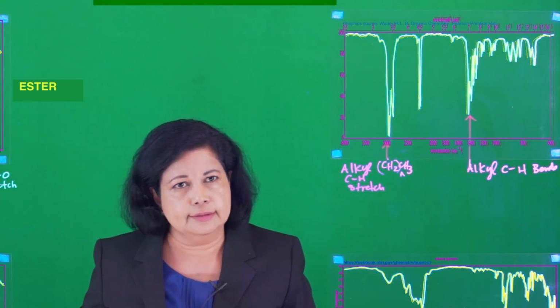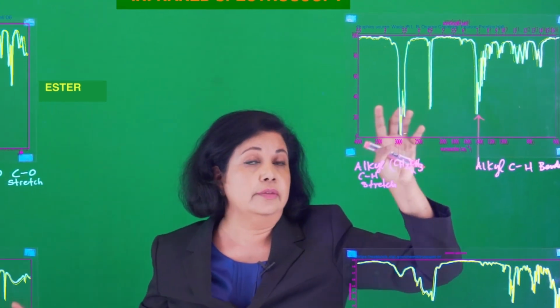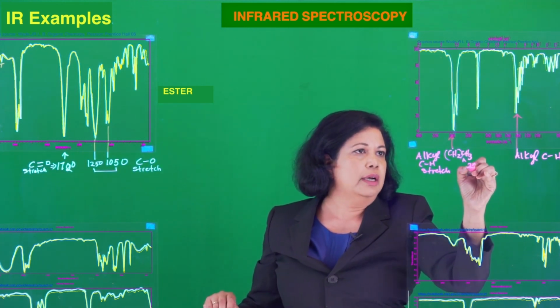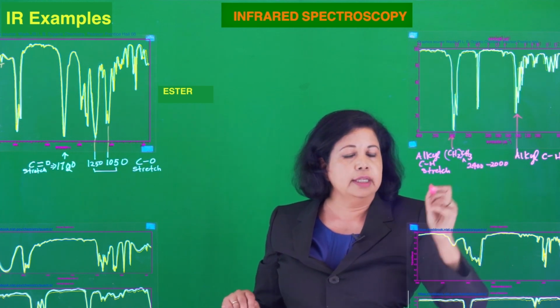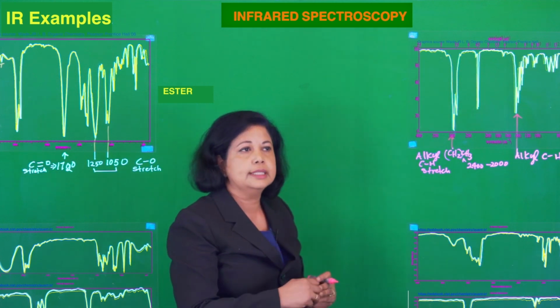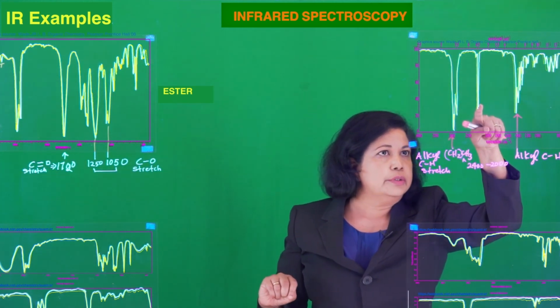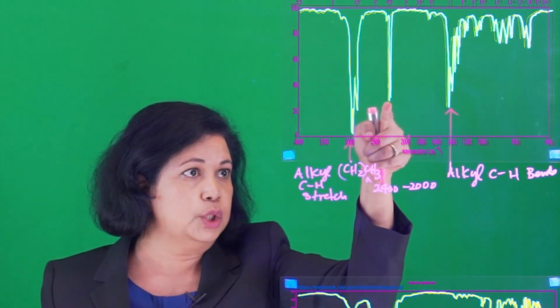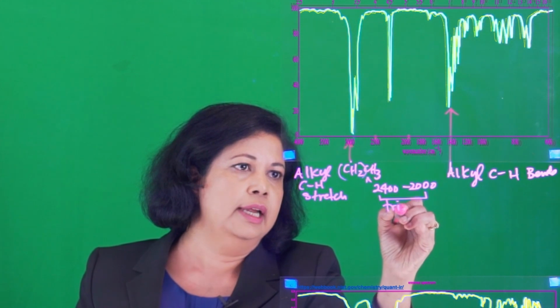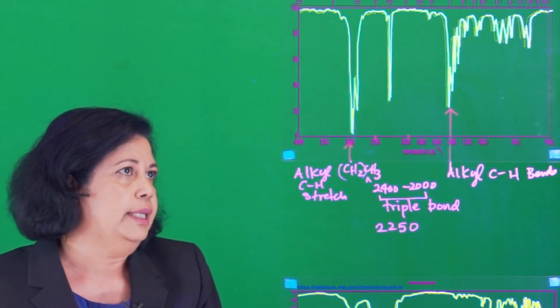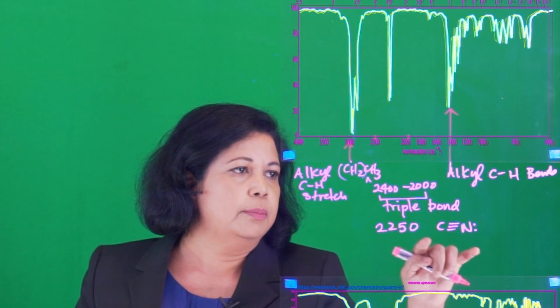Well, other than that, what do we have? We have here a peak that is not very strong compared to a carbonyl, but it is medium, and between 2000 and 2400, we said there were only two things that really mattered: triple bonds in alkynes, or triple bonds in nitriles. And if you look at the numbers really carefully, it's falling right in the middle of the 2000 and the 2500 line. So that is about 2250. This is your triple bond region, and right in the center of that is going to be a cyanide, a nitrile. So this is a triple bond stretch.